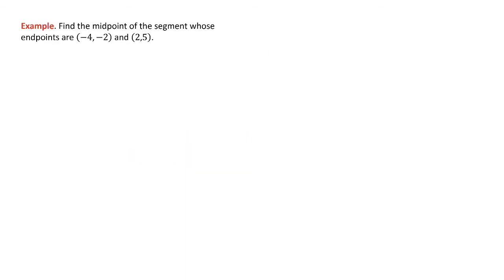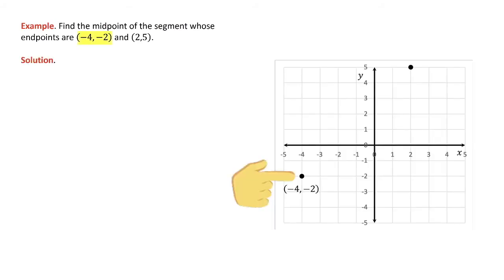Now here's a second type of problem. The first was just a distance formula. The second is find the midpoint of the segment whose endpoints are (-4, -2) and (2, 5). And this is where graphing comes in, right? No matter how simple the problem is, I think it's useful to look. A picture helps you check your answer, right? And this is a good example as well.